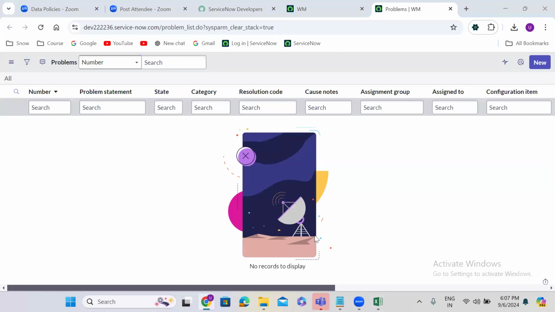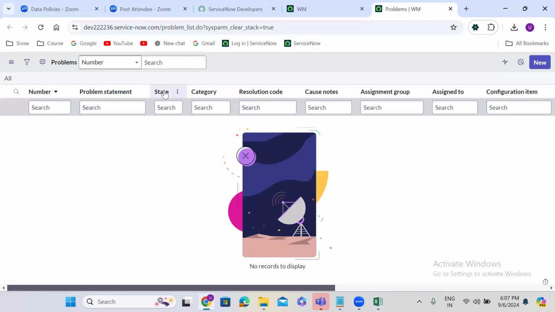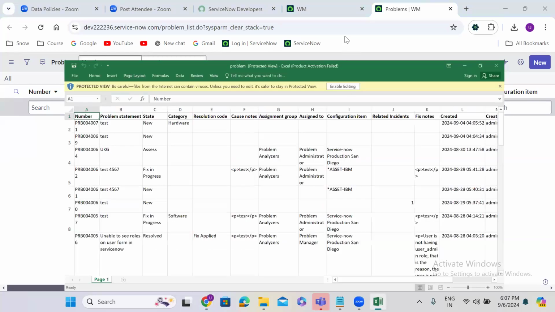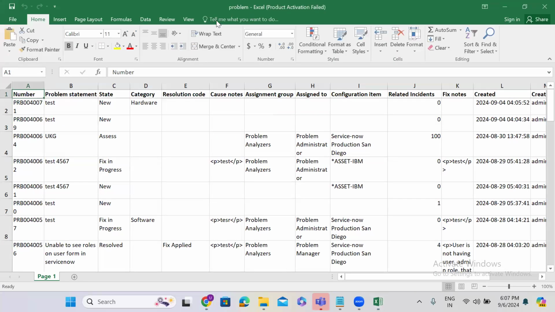This is the Excel sheet that the client has given to you, and he has asked you to import this data into the ServiceNow problem table. Requirement part clear or not, everyone?